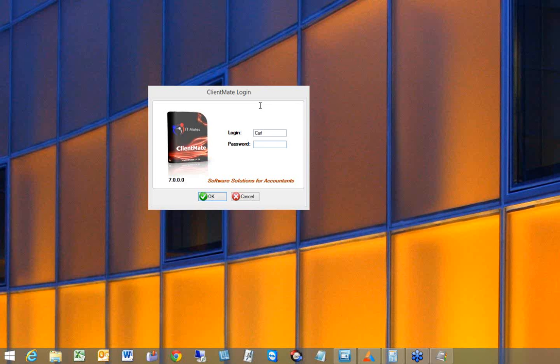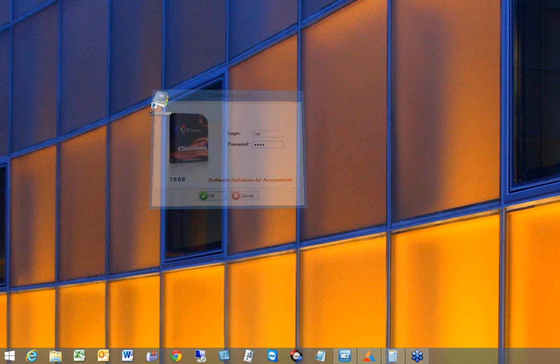Right, let's get into the program and see. Obviously, you can see on my screen here we have a login and a password. That's because the program is designed to run on your network and have multiple people accessing this data all at the same time. And we want to keep track of who's accessing, who's making changes to the database. So we start off with a login.